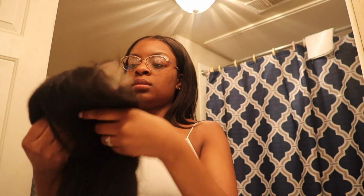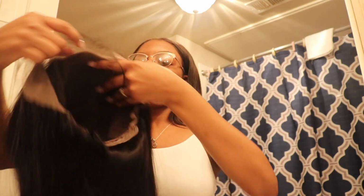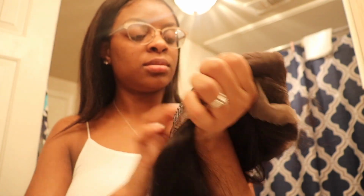Alright, there we go. So this is the full unit. I feel like it's kind of big for my head because my head is very small, y'all. And this is how it looks. So this is the unit on the inside. Let me flip it out so y'all can see. They did really good with sewing this down.